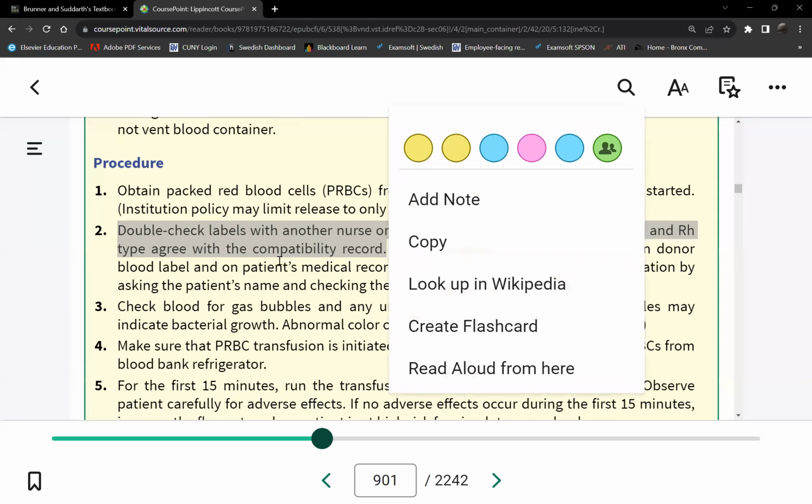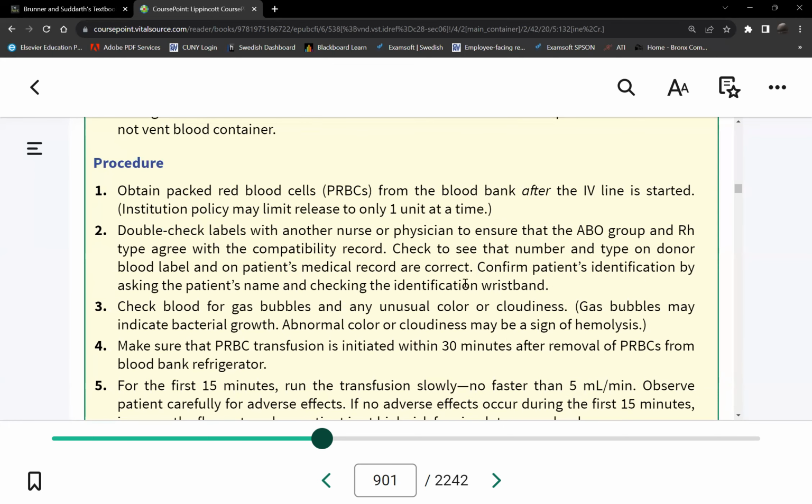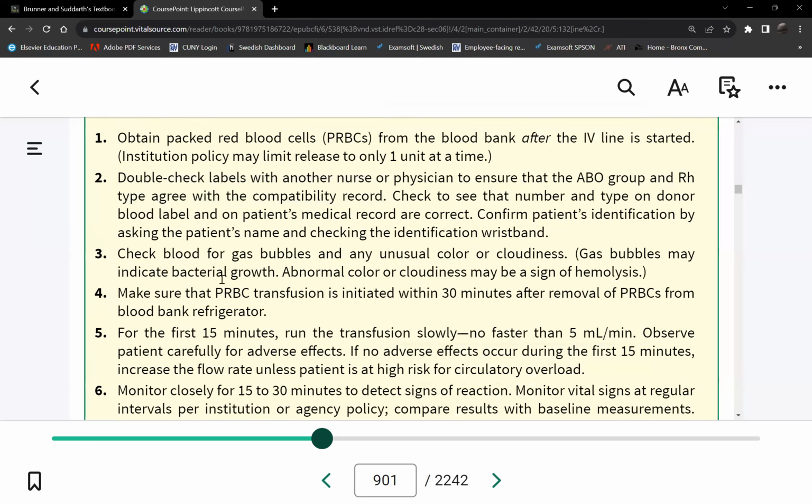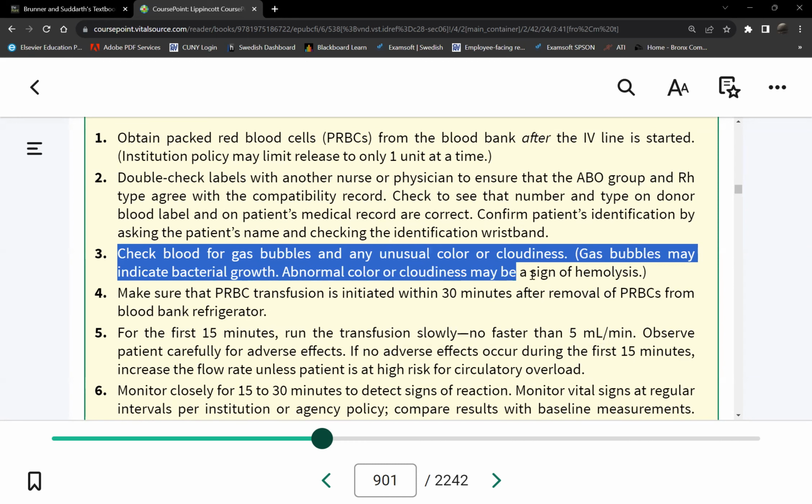All right. So after we check that, you scan the blood bag. There will be about 4 things you scan. You scan the blood product, the expiration date, the donor number. I know there are 4 barcodes on it. So you'll scan 4 and then you're good to go. Check the blood for anything that could be in there. Gas bubbles usually is not a good sign. There shouldn't be any gas bubbles there.